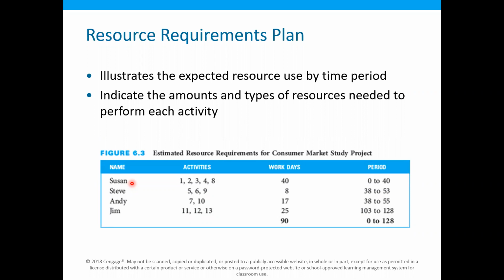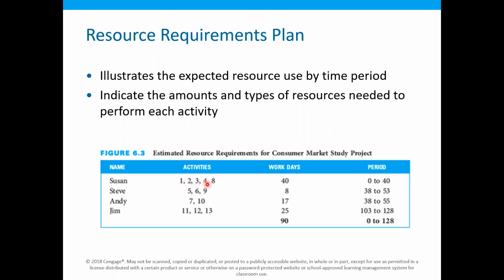Sometimes a resource may be 10% utilized on an activity, or 50% utilized, or maybe 200% utilized. 200% utilized on an activity will mean that there will be 2 resources working on that activity. 100% utilized means there will be only one resource working for the full duration of the activity, and 50% utilized will mean that the resource will work half the time for the duration of the activity.